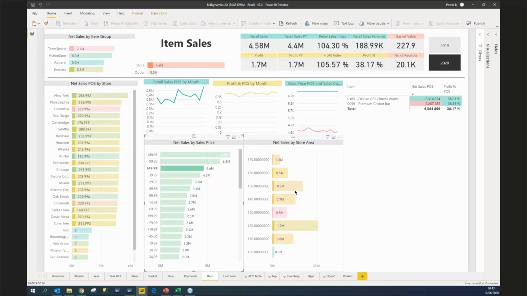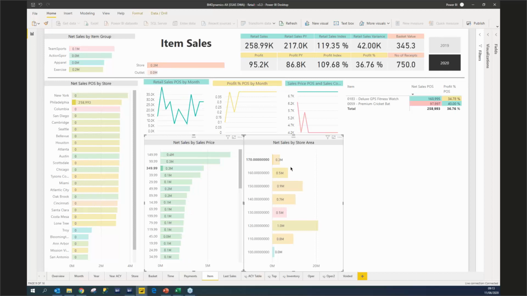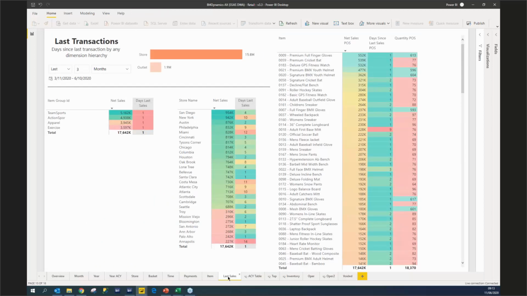If you want to see how this is doing in the bigger shops, which means a 170 square meter profile, these are also only department stores, then you would see how they are doing. This is just one simple aspect of sales analysis by item.